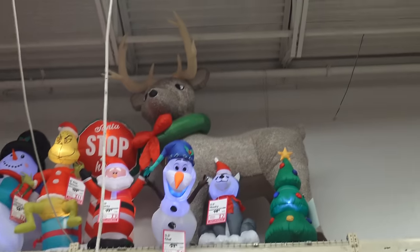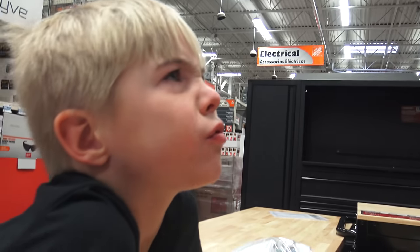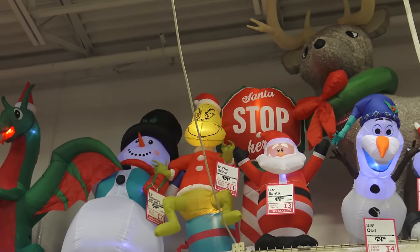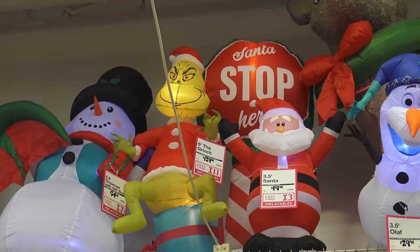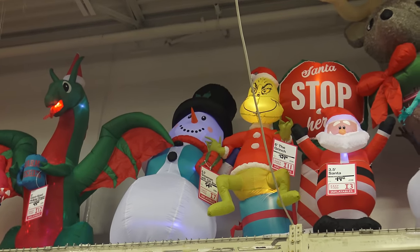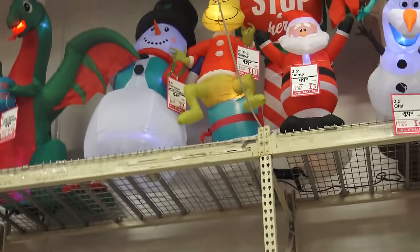Oh, my heck. There's your Santa sign you want. That's the stop sign you want, huh? That stop sign you've been wanting since you were a baby? It says Santa. Stop here. Stop, Santa. That's the Grinch sign. Papa wants the Grinch. He's pretty big — he is six feet. That's as tall as Dad. Grinch is as tall as Daddy. I want to see the snowman. I think that snowman is the same one we have. He's got berries. Or is that the one that broke? Yeah — we did an unboxing but he broke. So he's got a jacket.